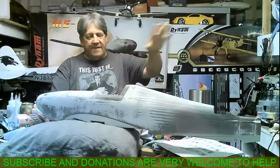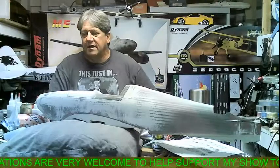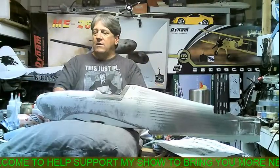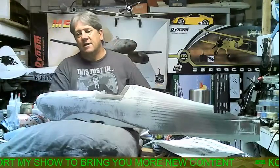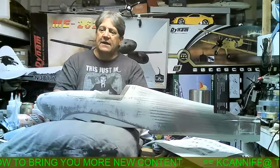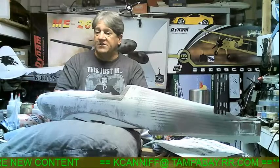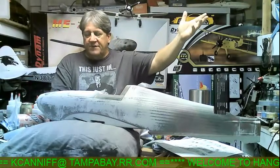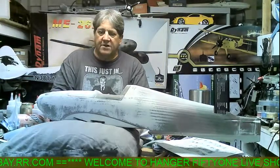So now I'm getting that back in shape, and I'm building new racks to handle these big airplanes I bought. So I can keep about 15 or 20 airplanes in the trailer at any one time and be ready to just hook it to the car and go flying. Because the wagon, I love my wagon. And I'll probably continue to use the wagon so I can keep 8 airplanes in the wagon on top of the 15, 20 planes I'll have in the trailer. So I'll have plenty to fly at the field.